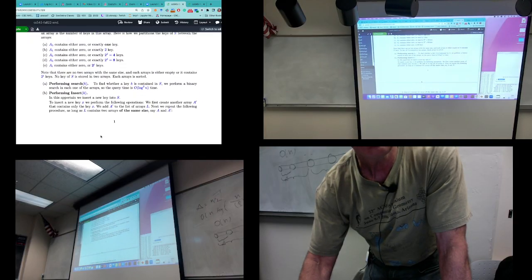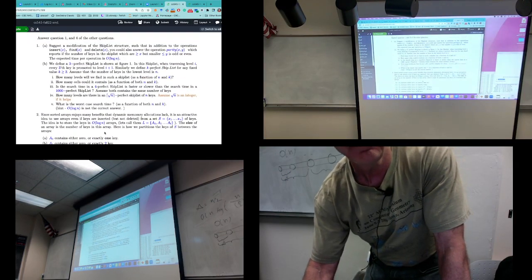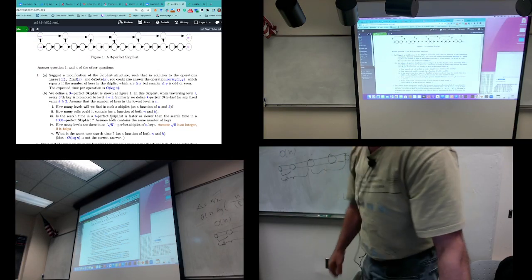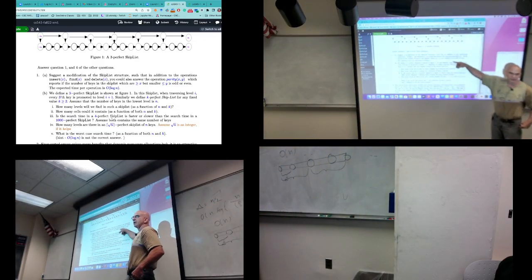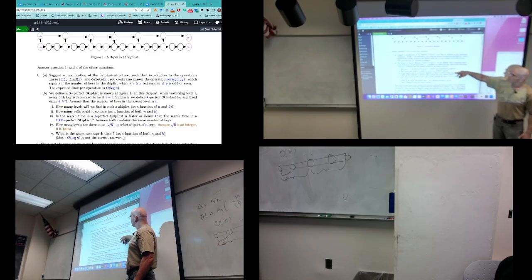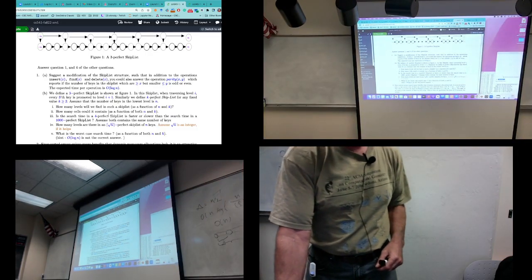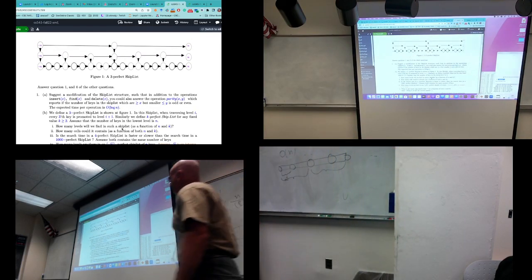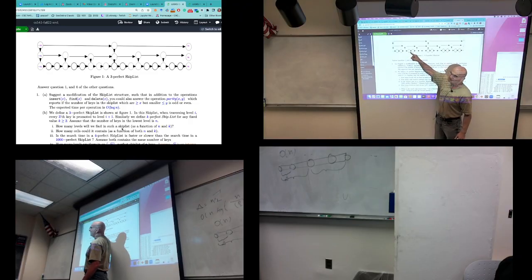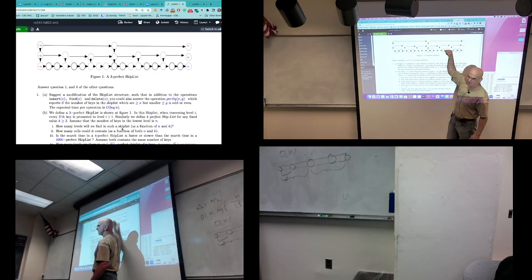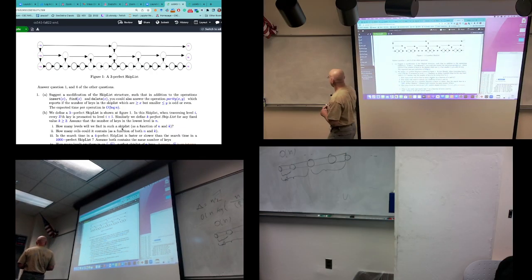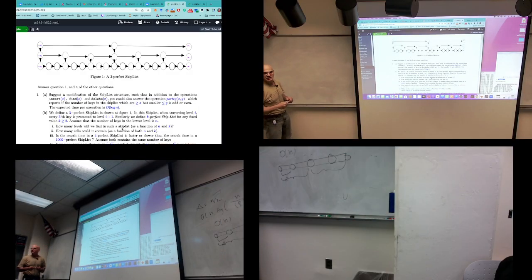I think that with the sorted array, people did very well. The skip list question is where people are still confused. What is the search time, which is the only interesting question here. The other questions just built up to it. The only interesting question is what is the search time in a k-perfect skip list. That is, if I jump 1,000 elements and promote one, making 1,000 elements stay in level 1 and then promote one of the last one. Jump 1,000 and promote. Will the running time be smaller or larger than the time in a normal skip list?